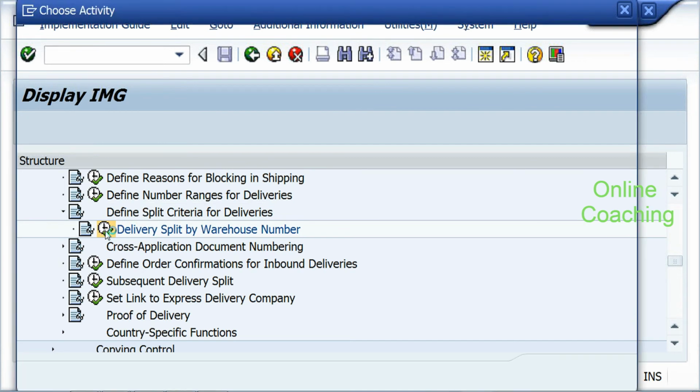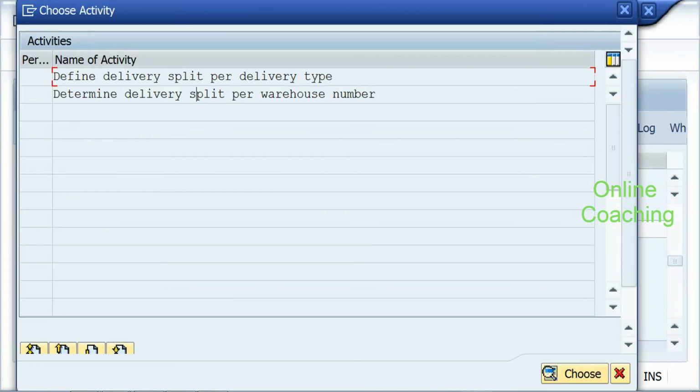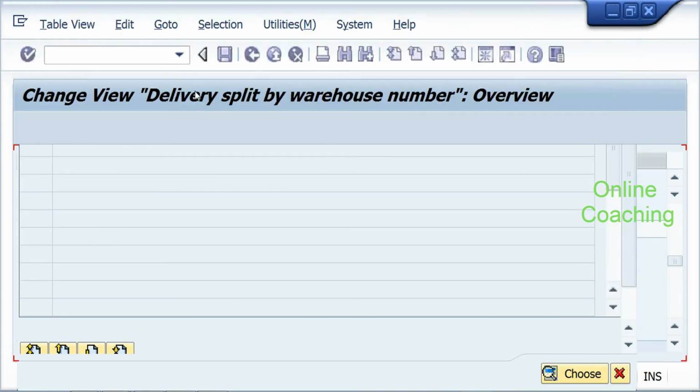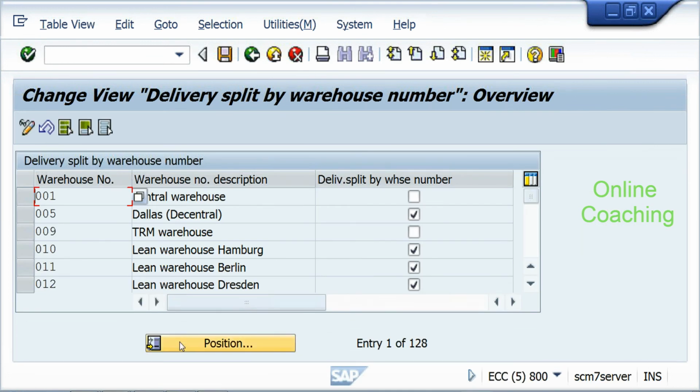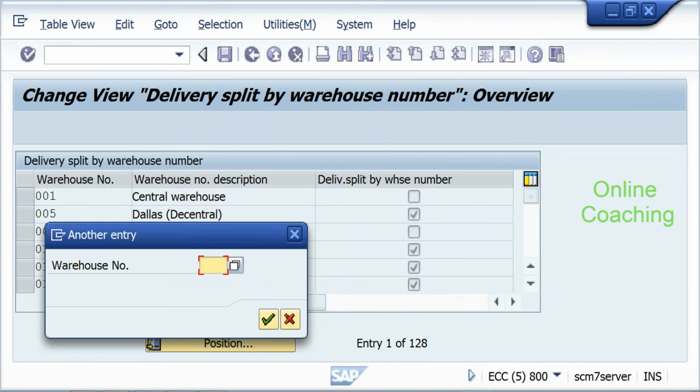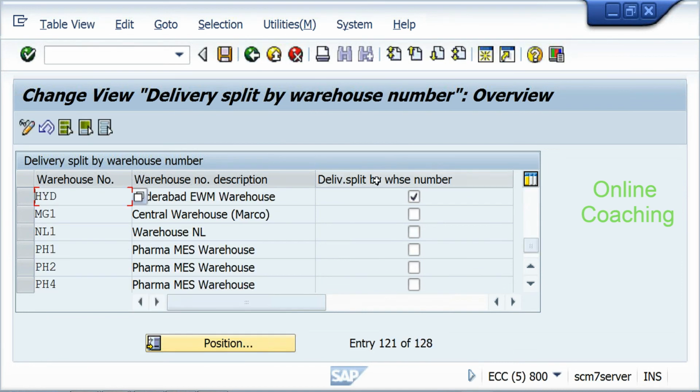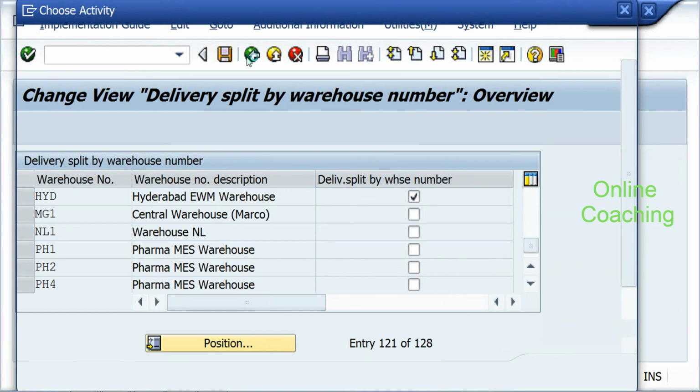So define the delivery split by the warehouse number. Where is it? It's in the LE node, shipping, and then the delivery node. So for warehouse HYE, I just enabled that, the delivery split, enable. That's all. I did it on my ECC side.